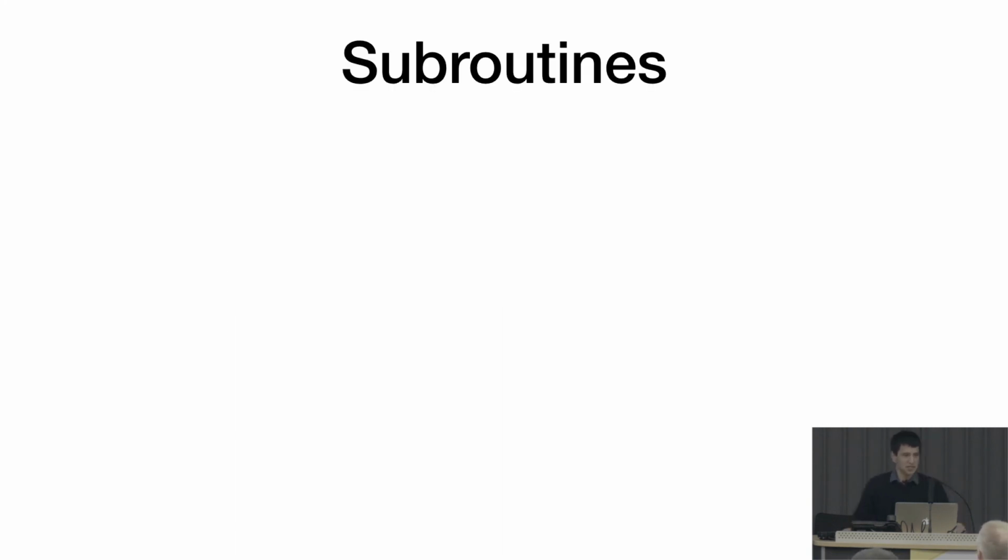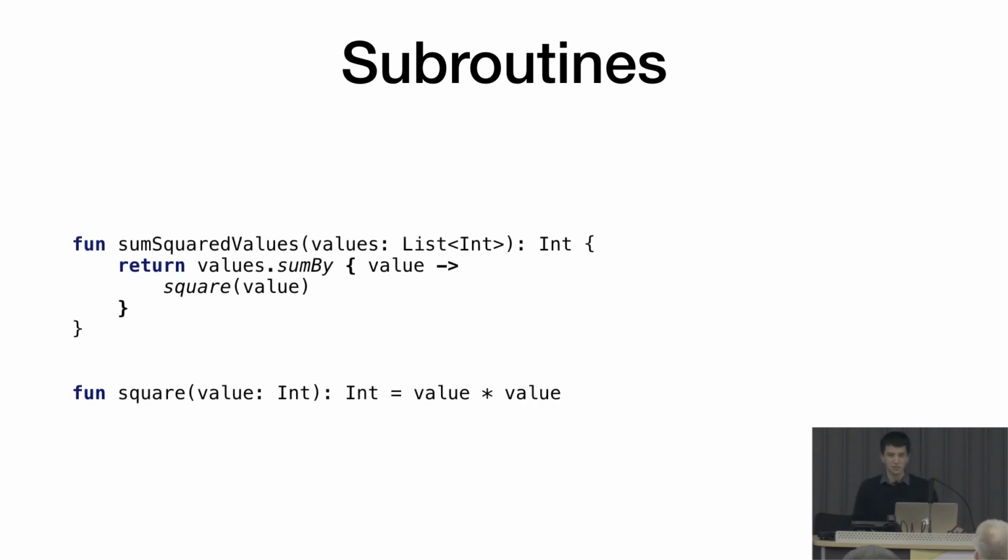Perhaps the easiest way to understand what coroutines are is to contrast them with subroutines, which is something that we use all the time and it comes extremely naturally to us. For example, here I have this code where I can provide a list, it sums the squared values, so it adds all these up, but it does so by calling the square function. And whenever it gets to this line of code, it goes down, it calls this function, the subroutine does its execution, and it ends up going back to the same spot it came from.